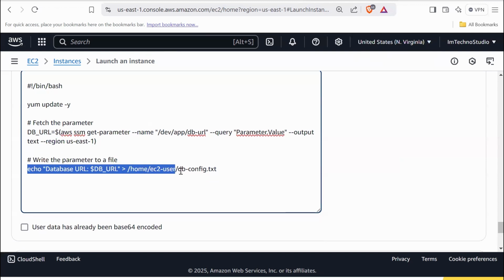The last line writes the value of the DB URL into a text file. Whatever the output of the echo will be stored into the dbconfig file, which is stored in the /home/ec2-user directory. So when the script runs, it retrieves the parameter value from the parameter store, assigns it to a variable, and then writes that value into the dbconfig file.